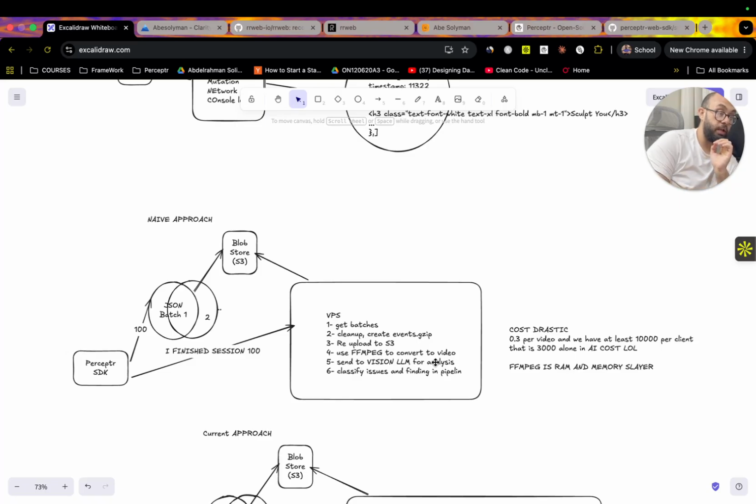But what I realized with ffmpeg is that it's a RAM and memory slayer. It destroys your RAM and memory. The numbers were going to 99%, and sometimes it stayed that way for minutes. The metrics and observability I had screamed, and I got emails that the CPU passed 80% for a long time, and I used to say, why is this happening? But nothing crashes, it works. Then I started to understand that this is ffmpeg.